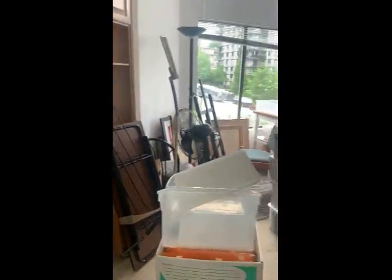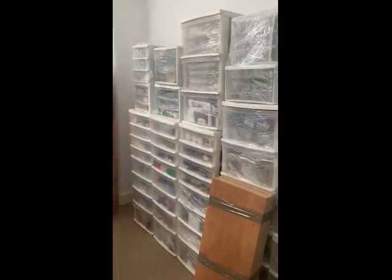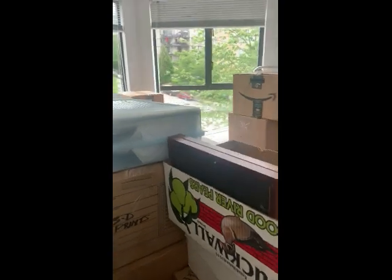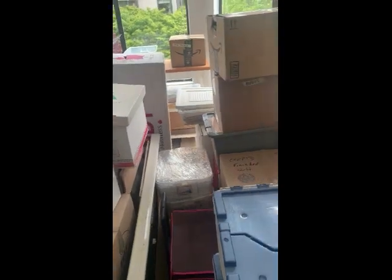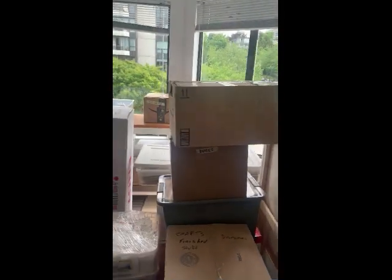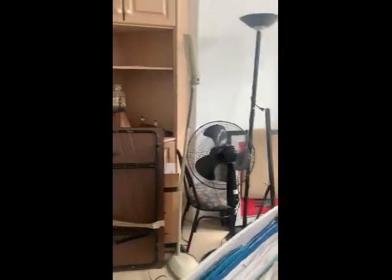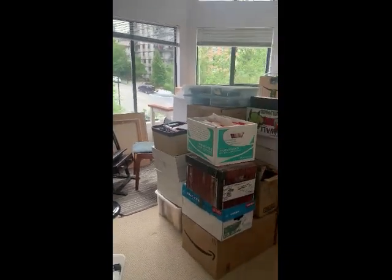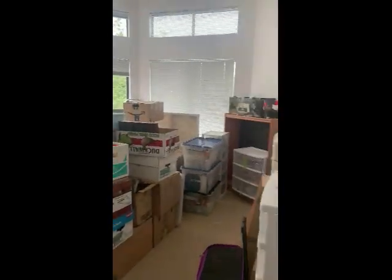I have lost a really nice workstation that I had because it was too big to come into this space. And now I am faced with what to do. I have some tables, I have some boxes of you name it. I took over a huge collection from someone who's no longer doing miniatures, and this is all going to get priced and sorted for the show that's soon to come. To be exact, September 10th in Burnaby, and that's the Vancouver Dollhouse Miniature Show. So I'm getting all of this ready to go.